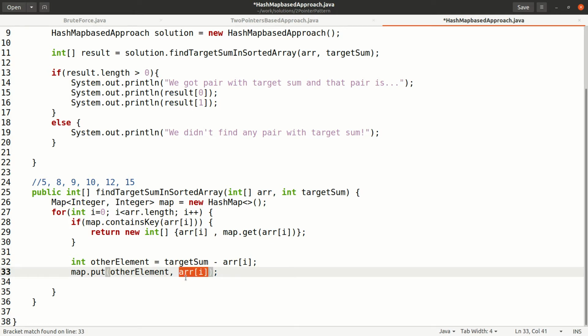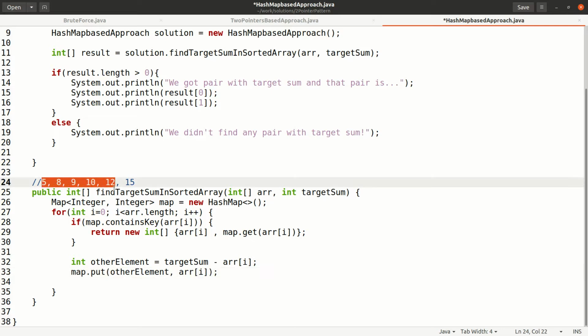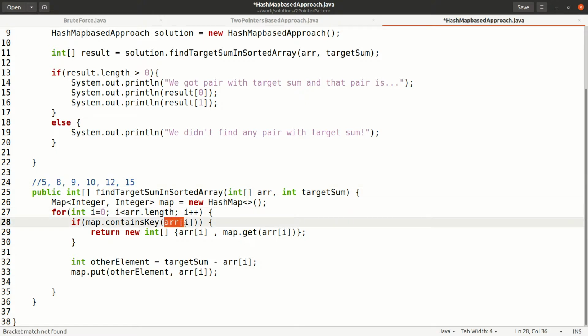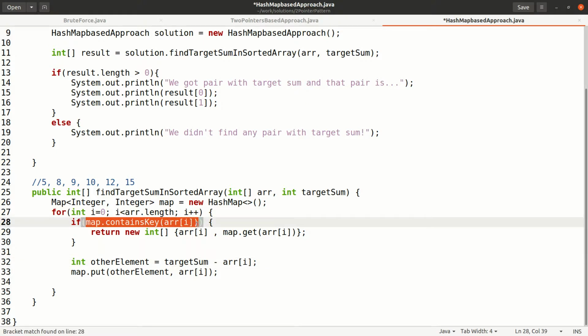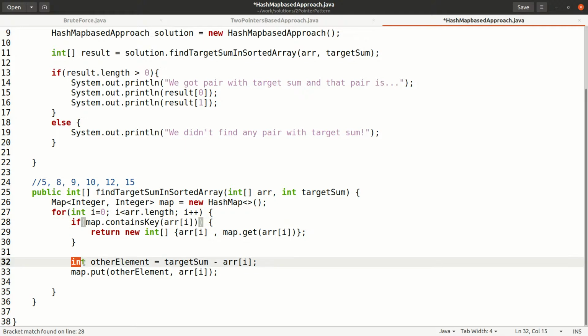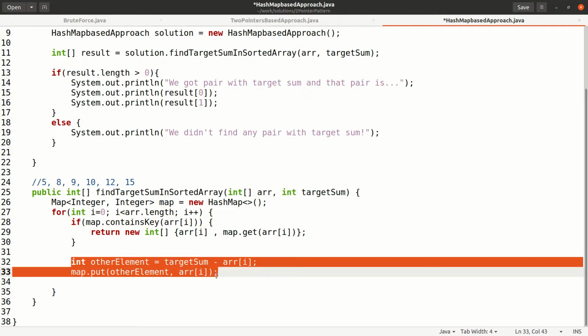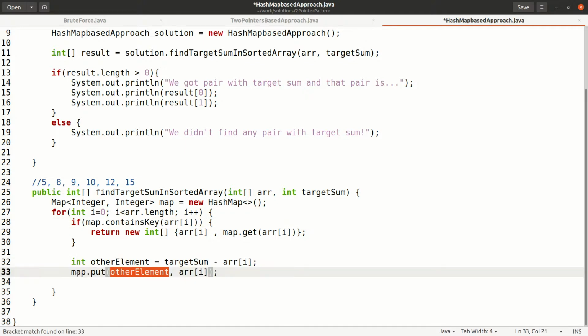So what will happen is that when I am looping through this array, when I ultimately reach that other element, at that time this array of I would be equal to this other element, and at that time map dot contains key will return true, because previously we would have already inserted that other element inside this map.